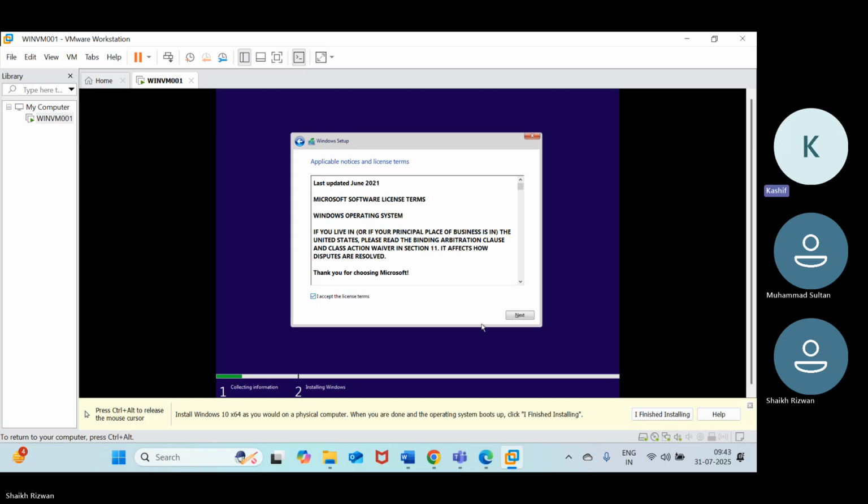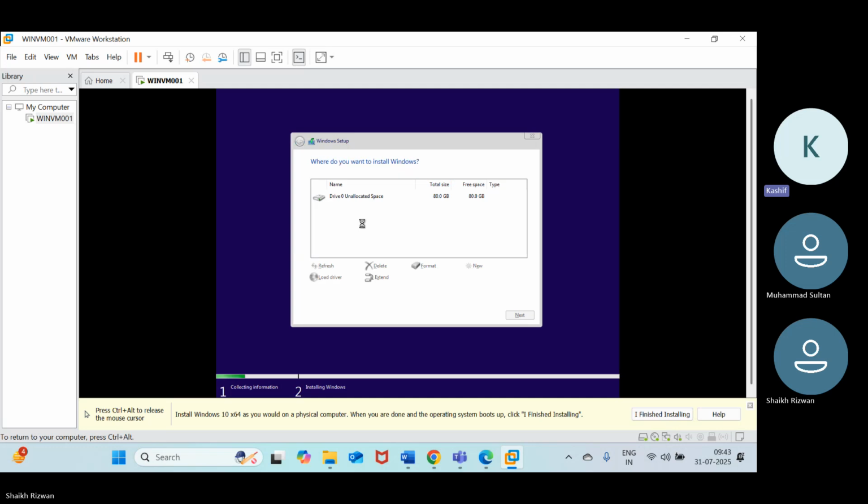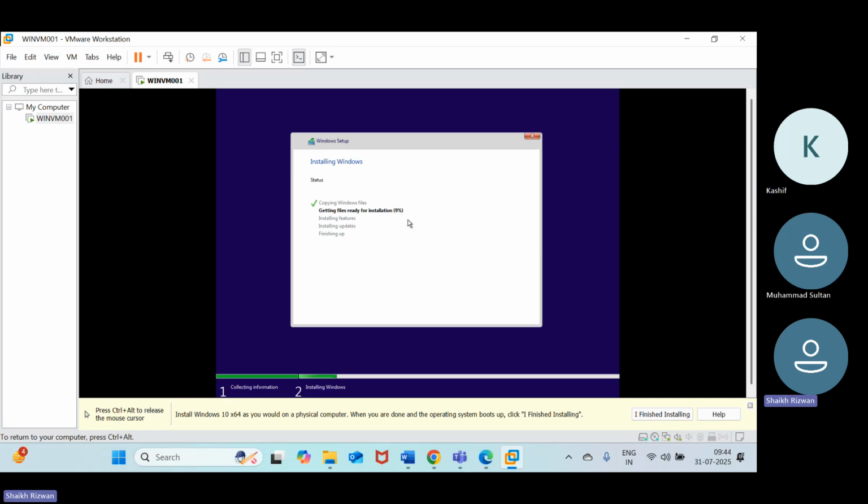And check the license terms and conditions, and next. And choose the second option, custom, and then next. So this machine is going to be built in like 10-15 minutes from now, and it is going to restart the machine. But don't log into the machine after it is restarted. Just power off the machine once the machine is ready. Also make sure your machine does not go to sleep mode.